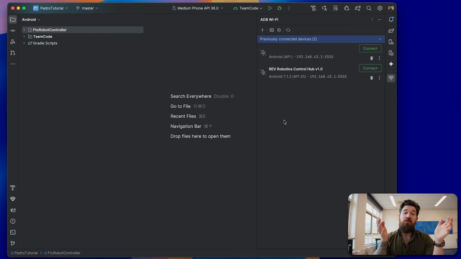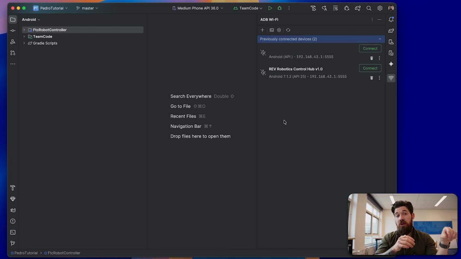So what you have to do is you need to grab a USB cable, a USB-C on the Rev Control Hub, and then an A cable to your computer. Mac, Windows, doesn't matter. Effectively, you just need a USB-C to A connection that's running a USB 2.0 connection. You can't do C to C for the most part because most C to C cables are USB 3.0 or 3.1, and the Rev Control Hub does not like that.